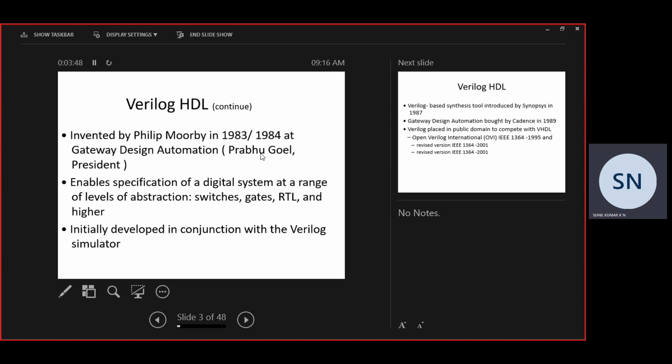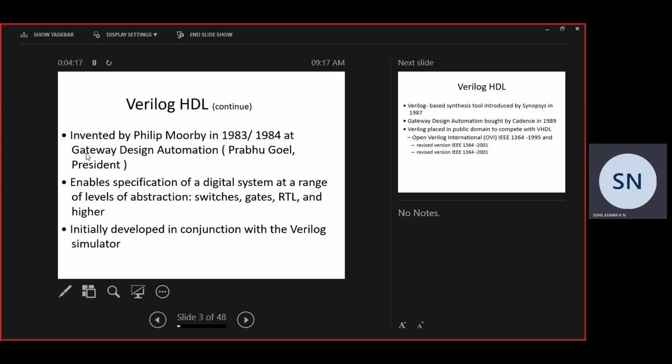Manually it was very difficult to check all the circuits inside the IC before it got fabricated, so there was difficulty. That made Verilog come into being. Just as Pascal, C and other higher level languages existed in the software field, in the same way they started thinking about how to describe hardware.